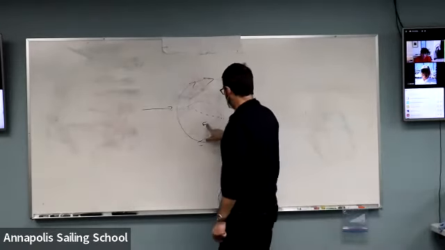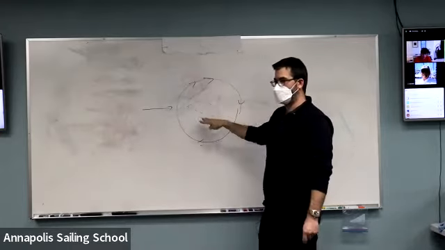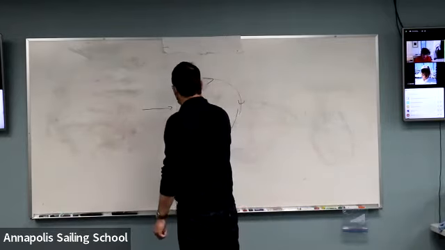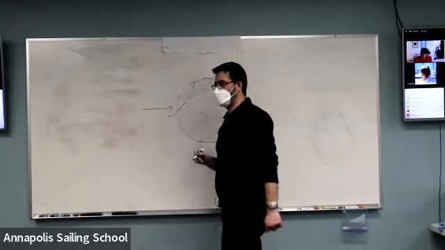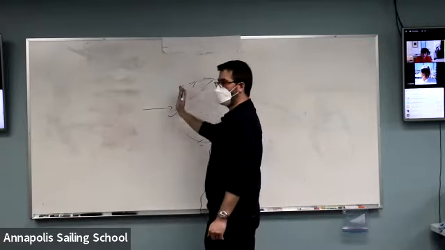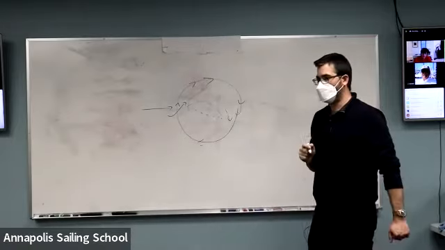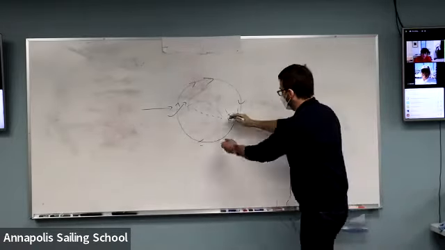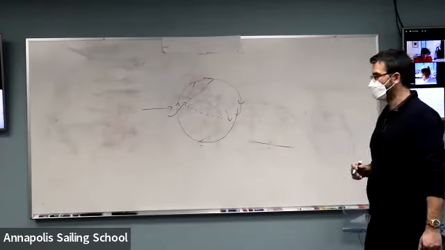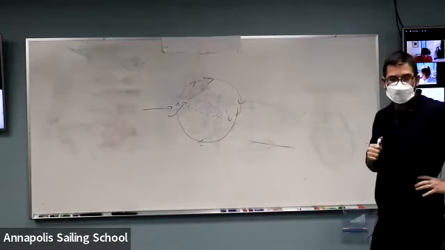And so when you add all these things together, you've got faster wind up top, you've got slower wind up bottom, and the other thing you have is in the front of your sail, you've got wind that's going in a different direction, because you're adding a vector that's going up. And at the back of your sail, you've got wind that's going in another direction, because you're adding a vector that goes down. And then as it goes off the sail, it's going to join the free stream velocity and direction. That circulation is because you're not on a port.